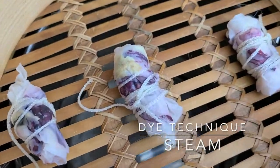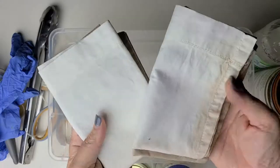So, like last week where we did silk and the tulip petals, I'm going to try it with red rose petals, but this time, instead of using steam, we're going to look at how to put it into the dye pot as an immersion and use cotton, which sometimes can be more difficult to do a transfer with natural colors.